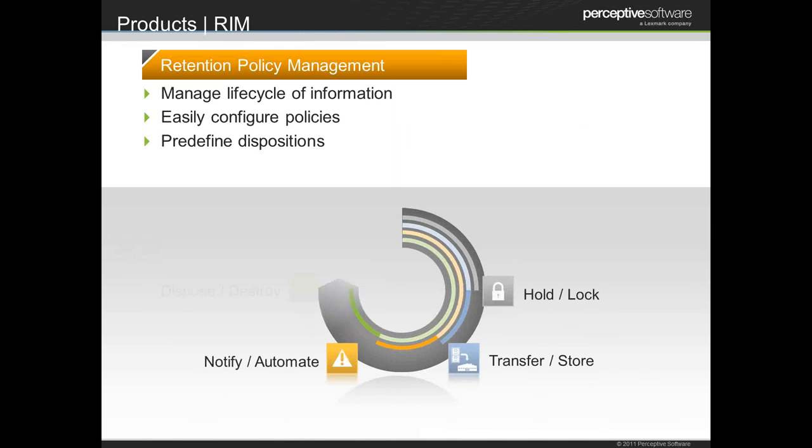And retention is really a life cycle. It is the beginning from the time that we capture it, for the period that we hold on to it, for the time that we might transfer or store it off-site in some cases today. We can manage all of that within ImageNow as well. And eventually, once we've notified you, you've approved, in some cases, the disposition of that retention schedule, then we can help you get rid of that document, whether it be move it off-site, archive it, or actually destroy it.